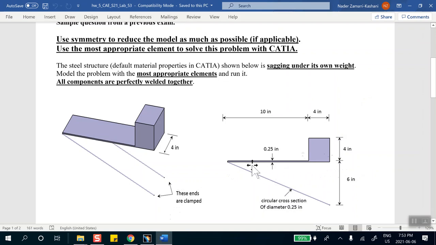There's 2 ways you can do that. You can make a plate that is 10 inches long, or you can make it 14 inches long. There is a subtle difference between the two, but for these type of problems, we are not going to worry about that. So let me do it the way I want, 10 inches long. Starting from here, 10 inches long. And then the width of it is 2, of course.